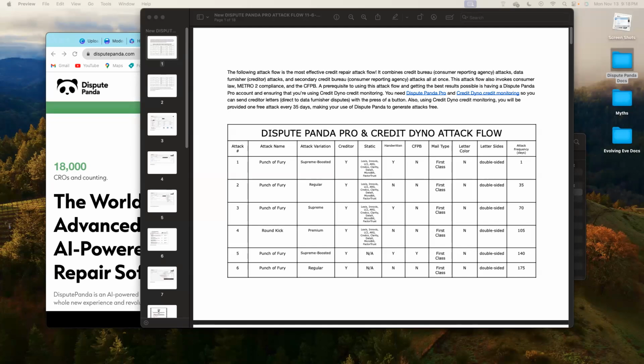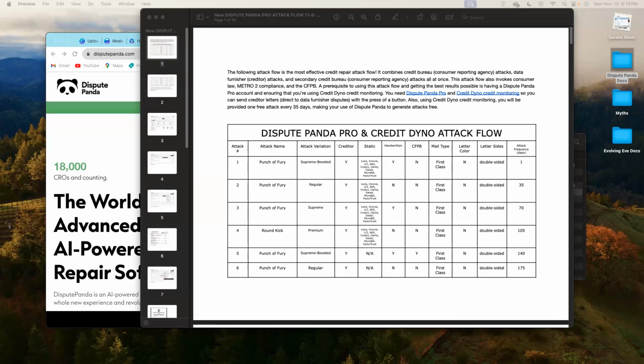Do I keep doing that one once the 35 days come up for the inquiry removal? Since you jumped over here, yes, you want to continue with the flow based off of this round and track your progress. Does that make sense? If you would have stayed with the other round, that's fine. But since you have moved over to this flow, you want to now follow the sequence accordingly.